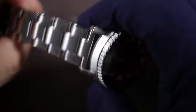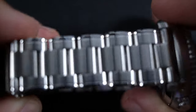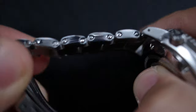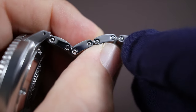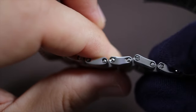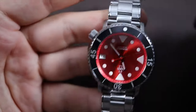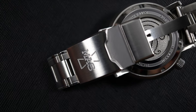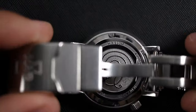You can opt for this robust solid stainless steel bracelet, which is a riveted oyster style with brushing on the fronts of the links and high polish on the edges and sides. It gives me some Tudor Black Bay 58 vibes, so you know I'm already a fan of this style. I must warn that while the bracelet uses screws instead of push pins, sizing it can be a bit of a challenge — you'll need two screwdrivers and a whole lot of patience. But once you have it sized you're good to go, and if your wrist expands or shrinks a bit, you'll be happy to see six micro-adjustment spots on the clasp.